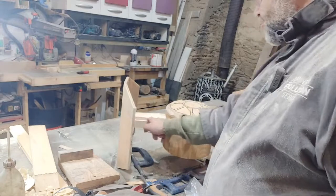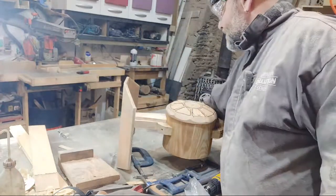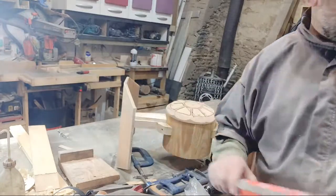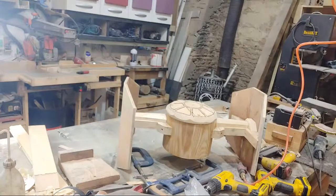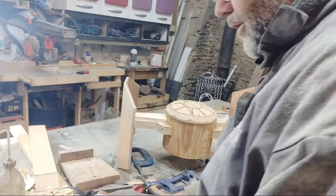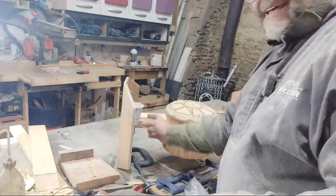Then I'll be going around making sure all the little nooks and crannies are filled, using this mastic again, which is acrylic mastic. This stuff is no more than decorator's caulk, that's all it is. Now, decorator's caulk here in France is expensive, so I don't buy it, I just buy that. It's the same thing. There's no point, is there? Anyway, see what goes on. So we're getting there, aren't we?